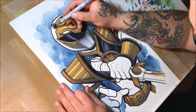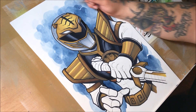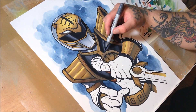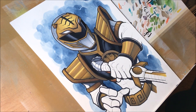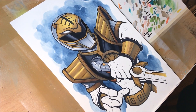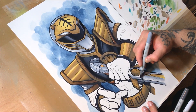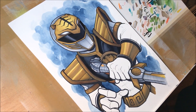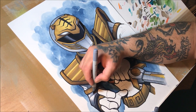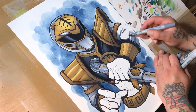So you'll see here I'm going in with the cool gray on the rest of the helmet. I'm using it to define some of the muscle structure on the outfit. I think cool and warm grays are something that I go through the most — I feel like I'm repurchasing those markers the most out of all the ones I have, because they're useful and versatile and can be implemented in every single piece. A lot of illustrators who color digitally off of work that began on paper also use these, just to convey the tone and gradient structure. So they're very important — very integral to an illustrator's arsenal.